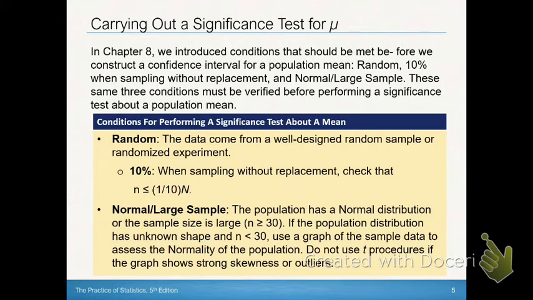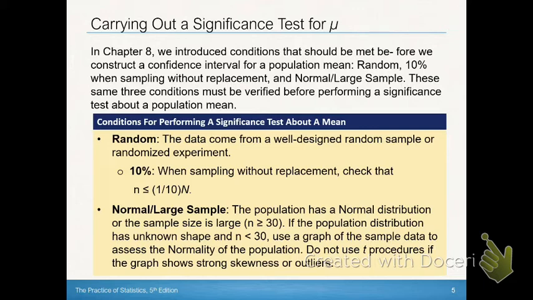After the state step, we moved on to the plan step, and that involved checking the conditions. The good news is that these are the same conditions we used 2 units ago when we were doing sampling distributions. These are the same conditions we used in the last section where we did confidence intervals for means. You want to check that either the sample is randomly selected, or if it's an experiment, random assignment. If it's a sample, you want to make sure that the sample is less than 10% of the population. And you want to check your normal condition or your large counts condition.